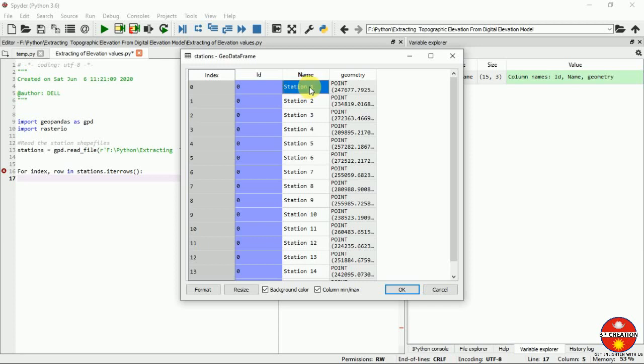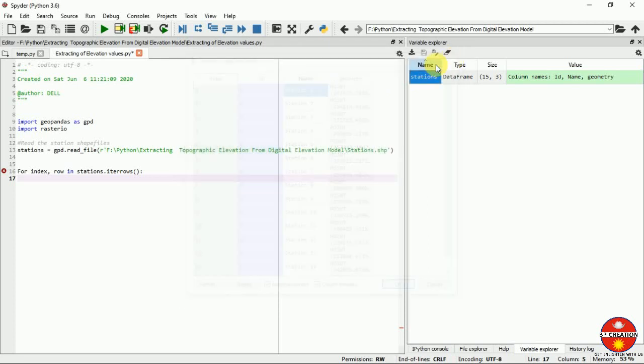You can get it very easily after my command. Here you can give it a name equal to row, and we have to put a command here.